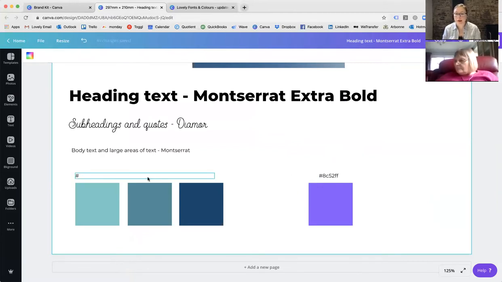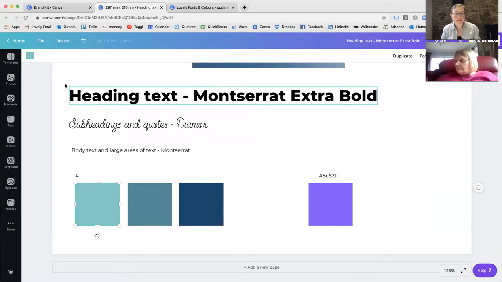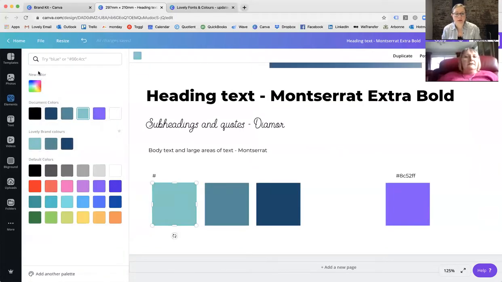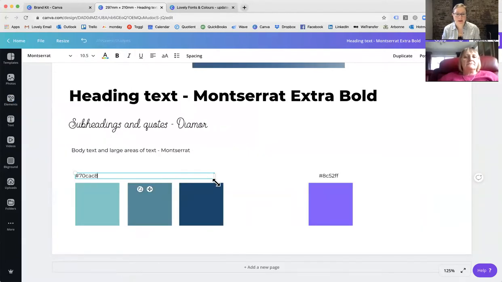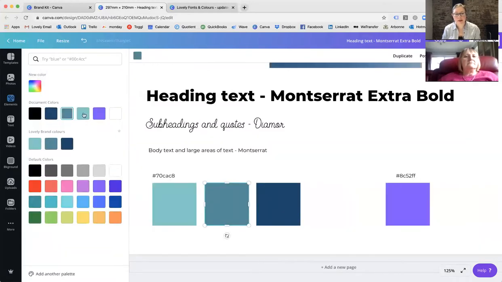It's something that I will bang on about a lot. So just to show you again with these, I've clicked on the aqua, I'll click new colour, I'll copy that text, I'll put it in there, and now I know that that's what that colour is. I'll do the same for this teal green.